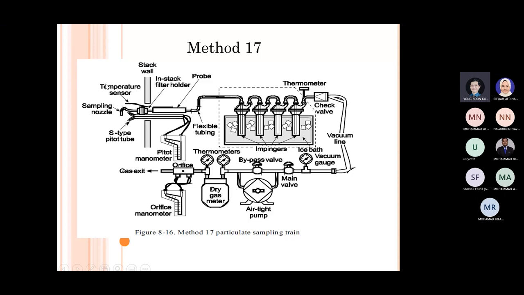So this thermometer sensor measures the actual temperature of emission inside the stack. Okay, so the filter is also inside here. They remove all the particulates and then they travel through this probe. And the same thing goes after that. So you can see the difference between method 5 and 17. You can say method 17 measures more accurately because everything is already inside the stack. Whether or not it's practical, it's up to people, because this filter is inside the stack, so you have to remove the probe in order to get to the filter, right? So there are pros and cons also, yeah. Method 5 versus method 17.